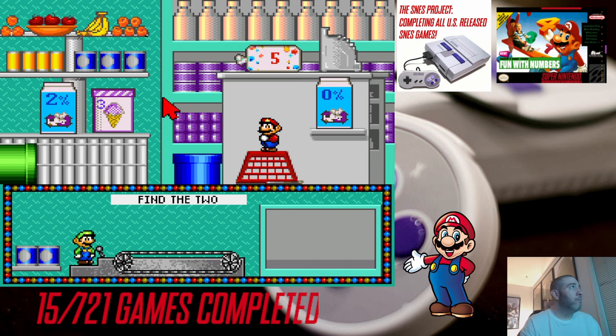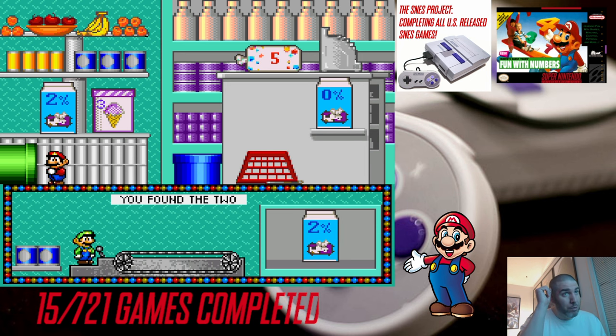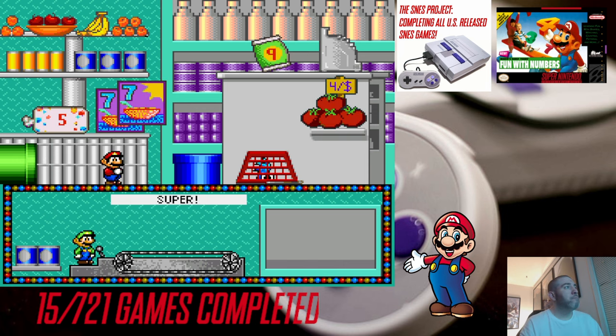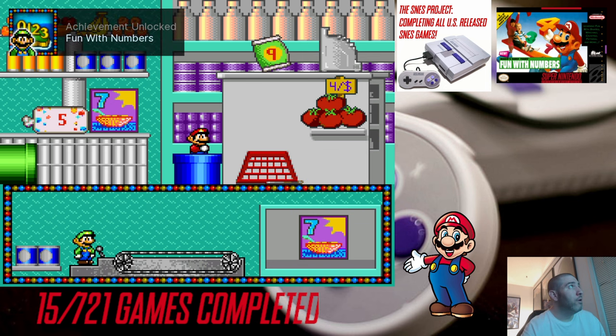Find the 2. You did well. You found the 2. Find the 7. Super. You found the 7. Put the cookie down! Now!